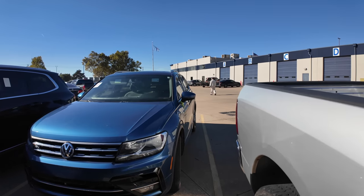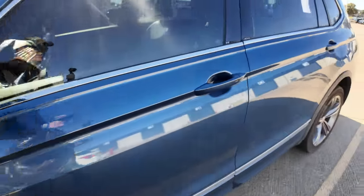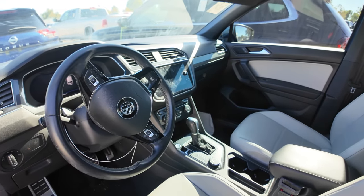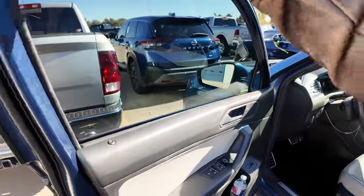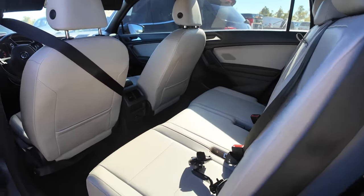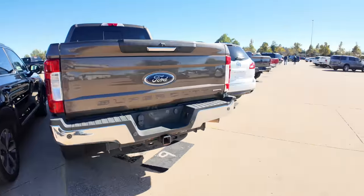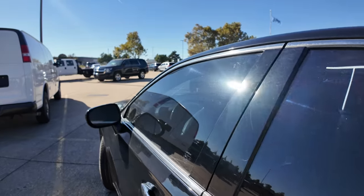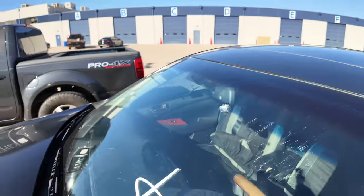Volkswagen? R-Line — what is R-Line, the super sporty version? It's a repo with 63,000 miles on the odometer — a 2019. Just a lot of repos every time we come out here. This one's actually pretty clean though. Not looking for the Tiguan SEL four-motion all-wheel drive. There's a Telluride next to it. We're probably well into the repo section by now. Here's an ES350 — this might be from a dealer, actually it could be a repo. Somebody shot the windshield — maybe shooting at him while he drove off with it.